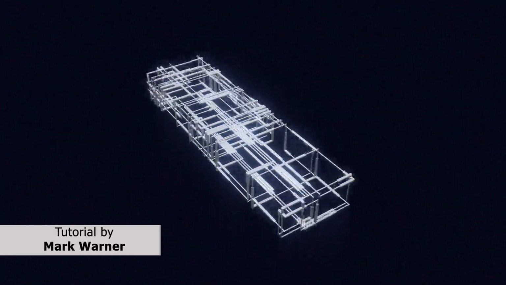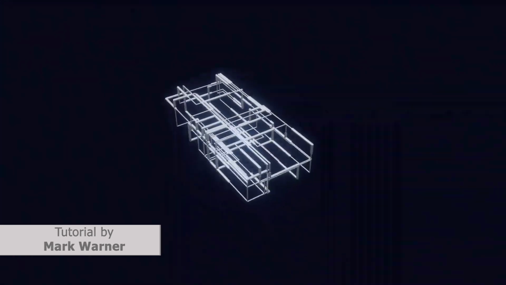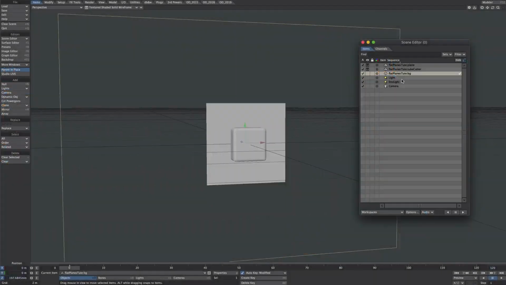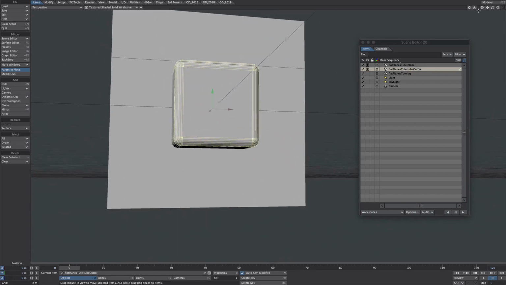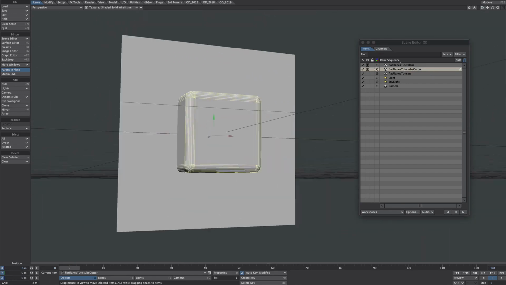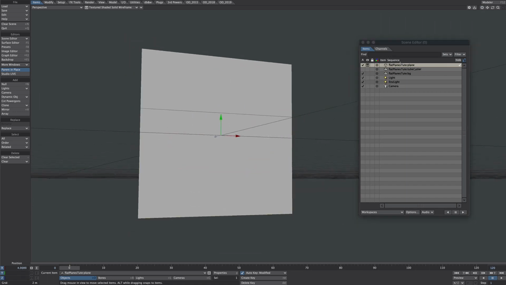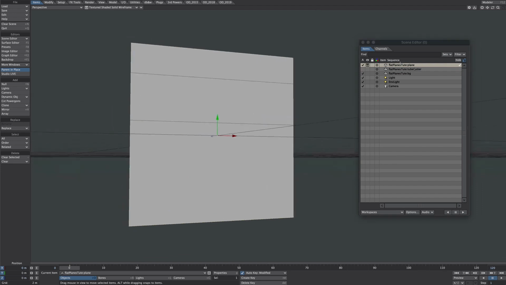Hello again. I think I've touched on intersecting edges in the past, but I think it's worth a quick one on its own, so to speak. We'll begin by taking a quick look at the scene. We have a tube cutter, as I've called it here, which is basically a box. Now I'm going to instance this box. I'm going to turn this off from the preview and renderer. And finally, we have a plane here, and this is where the intersecting edges will take effect.